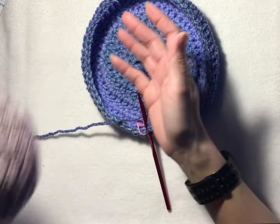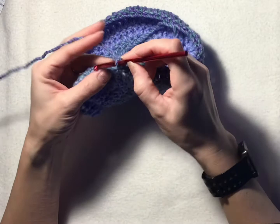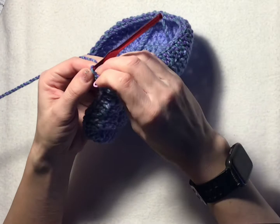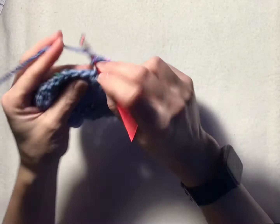All right, now that we did that one row of double crochets into each, pull our marker and go ahead and do another double crochet into that first stitch. Replace our marker into the double crochet we just made. And we want to go ahead and double crochet all the way around again. So that's 60 stitches.